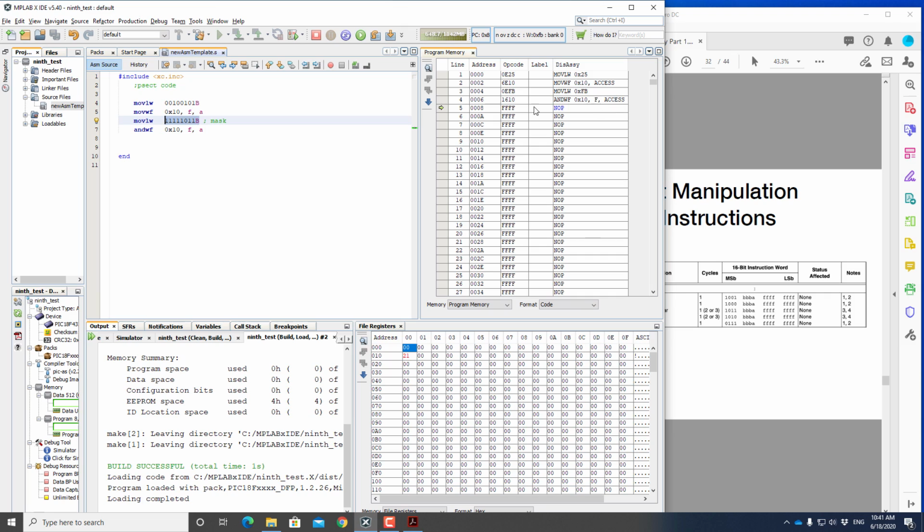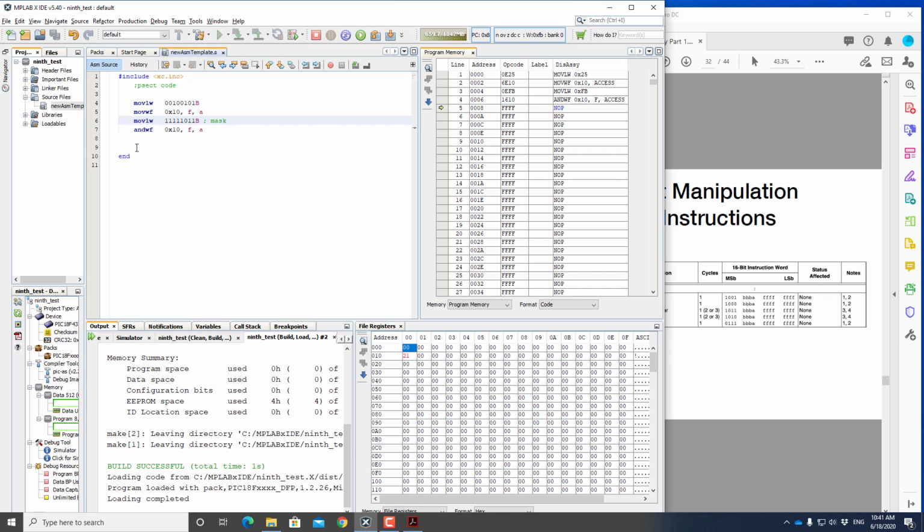You're going to see that most of the code is going to be written in hex, so you're going to have to figure out what your mask is, convert it to hex, and then look, it got converted by the assembler anyway. It's FB. So if you're reading this code, you know that you're setting certain bits, but you really have to figure out what the value of the mask is. And what we're doing here is we're just clearing one of the bits. It's really not very readable if we keep it this way.